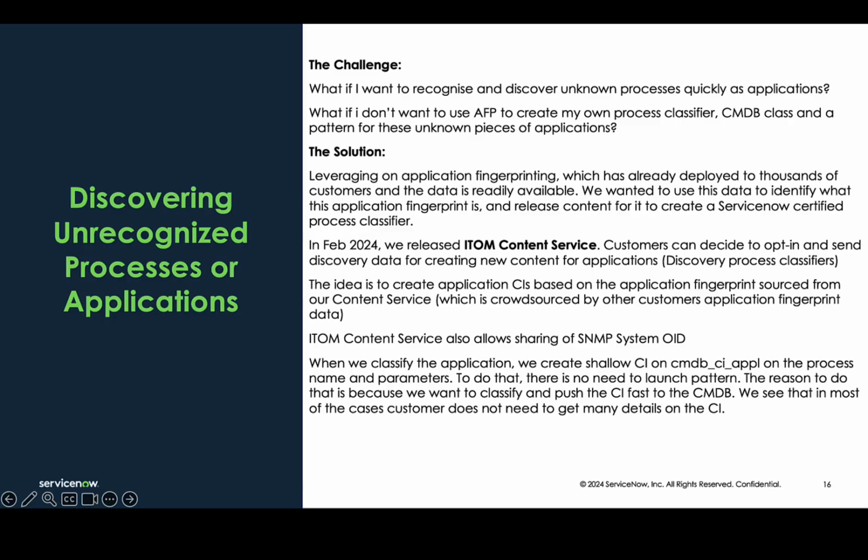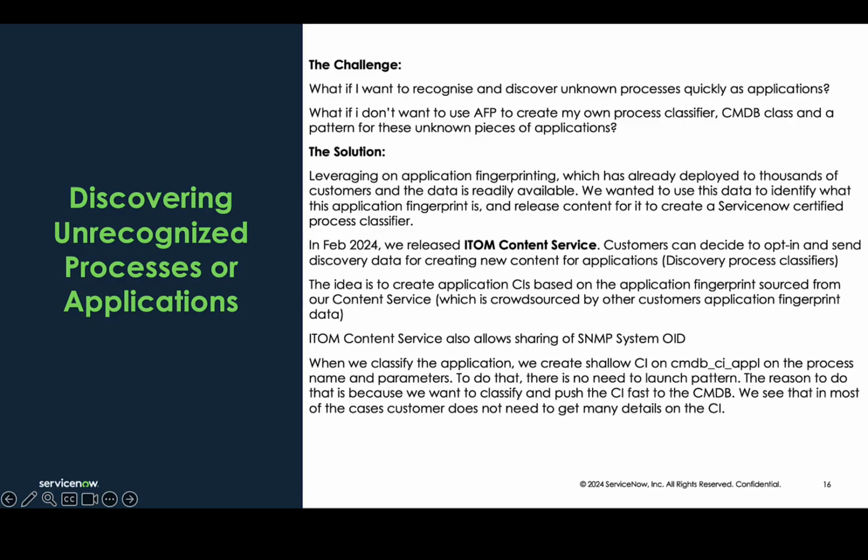So in February this year, we released ITOM Content Service, and customers can decide to opt in and send the discovery data for creating new content for applications. The idea is to create application CIs based on the application fingerprint sourced from our content service, which is ultimately crowdsourced from other customers' application fingerprint data. The ITOM Content Service also allows sharing of SNMP system OID.